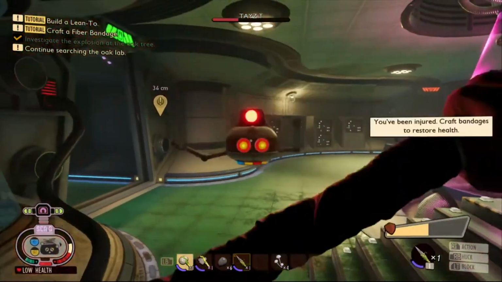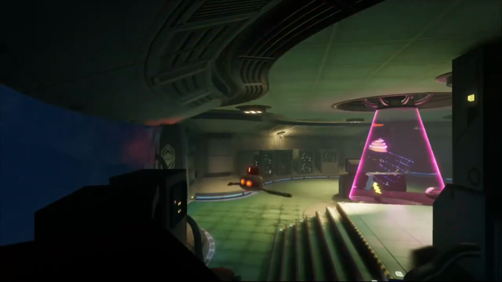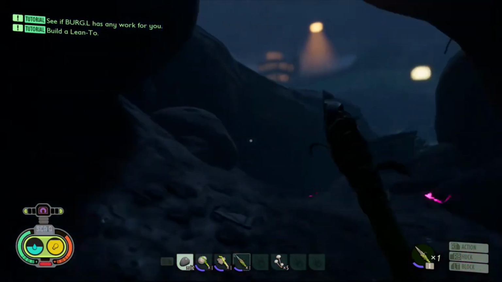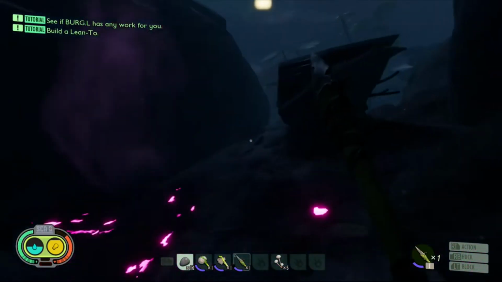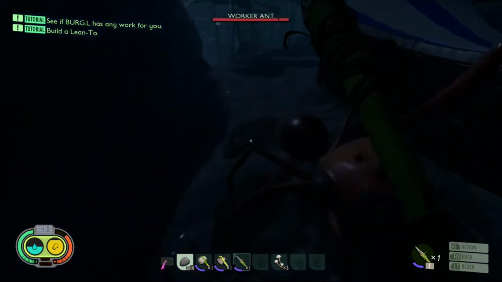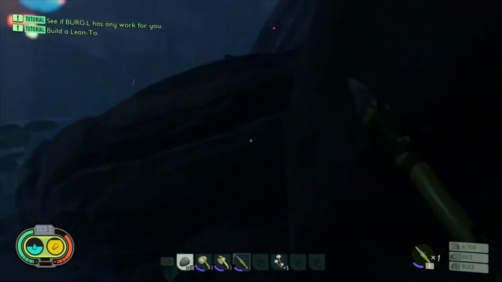What the hell is that thing? Ow. Okay, we are in trouble. What? God, I hate robots. Let's get out of here. I'm not even going to bother going back in there and take that thing on. Oh, thank God. You're just an ant. Worker ant. Okay, he's pretty chilled. Don't need to worry about him.